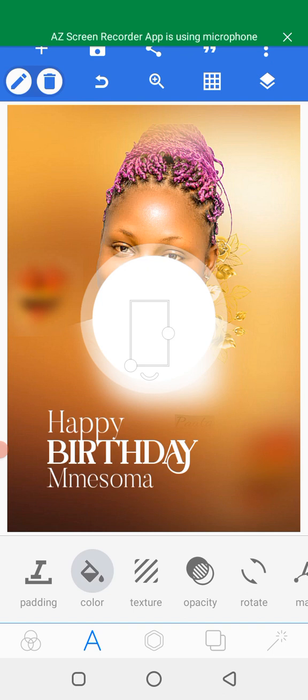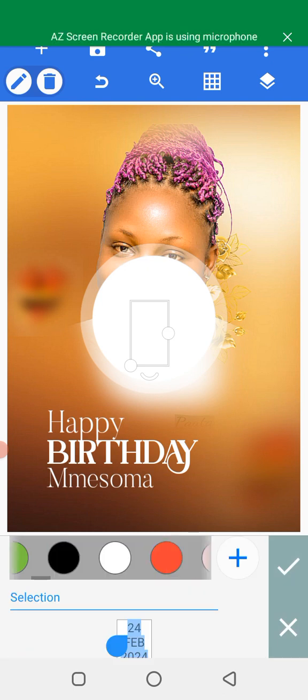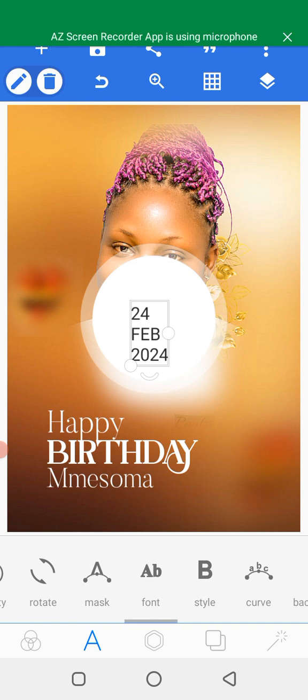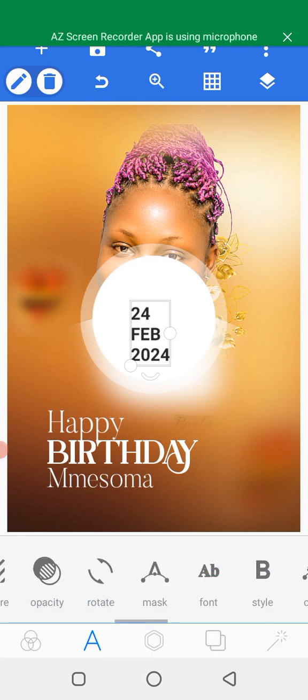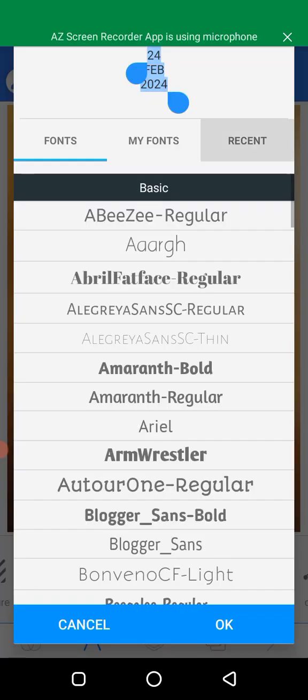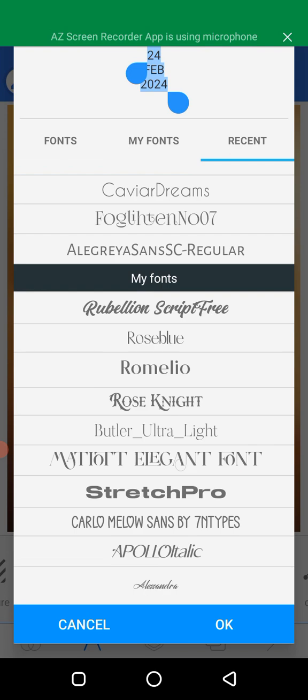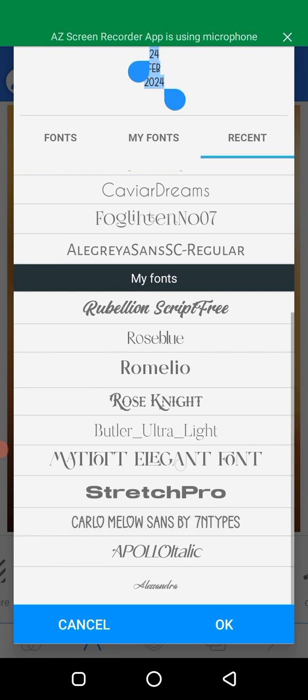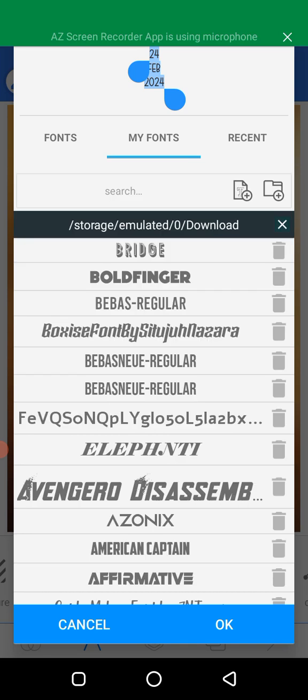Use black, bold this and this, use this, okay.